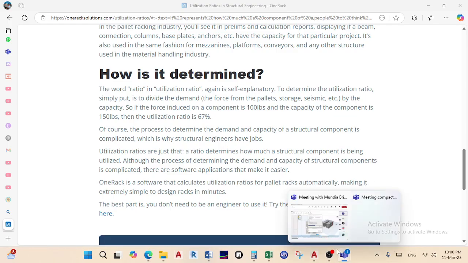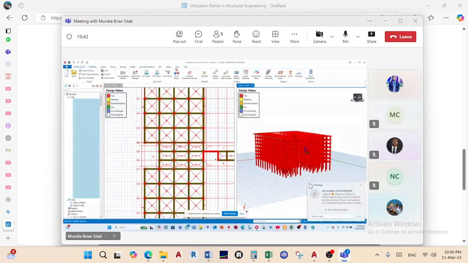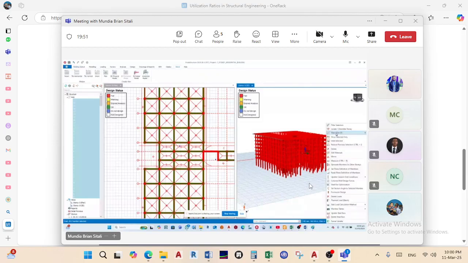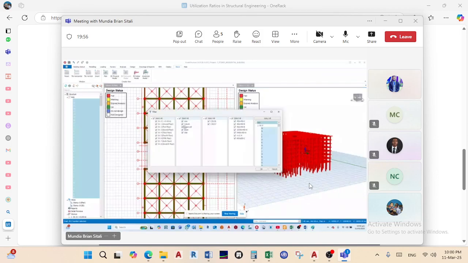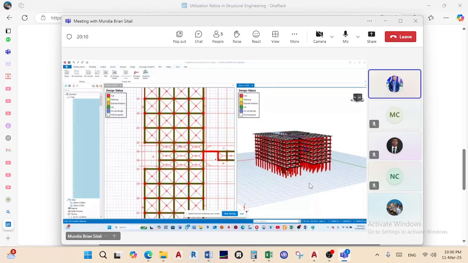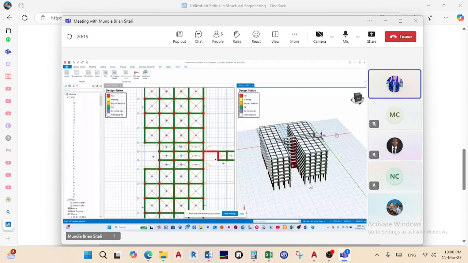Where is that filter? I think it should be on view. When you want to filter out certain elements, I don't know where 2025 has placed it. Maybe you go to modeling, because you often use it on modeling. So I highlighted everything and I filtered. Now only the columns are selected, so I want to change the cross section. You've seen what I've done, huh?